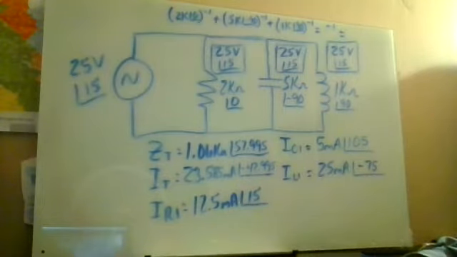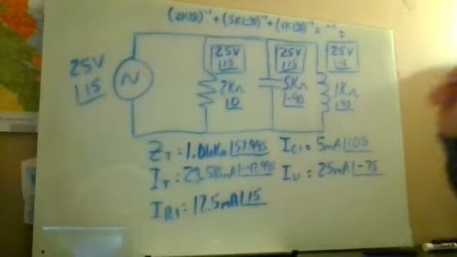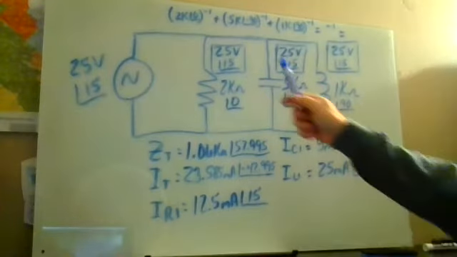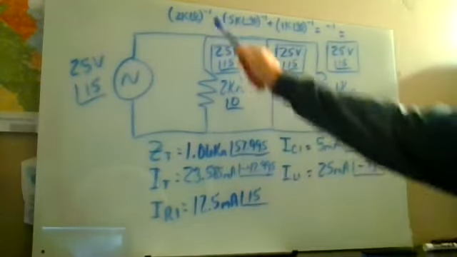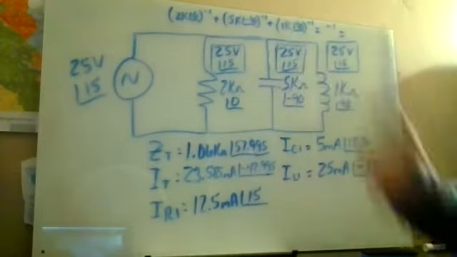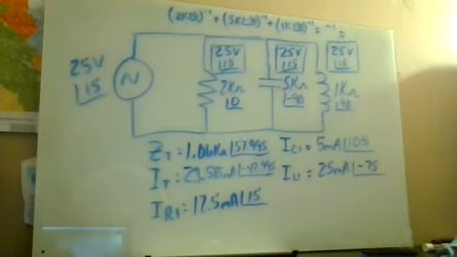How we feeling? A little better? Not too hard, right? Doing parallel circuits. All you're doing is finding the current, and you're just using Ohm's law. Once you get Z total, just remember, anytime you do anything in parallel in AC, to get a Z total, you must put them in parentheses and put a shift reciprocal.